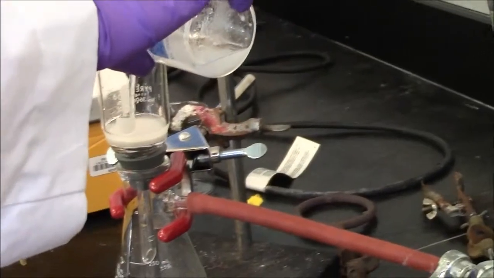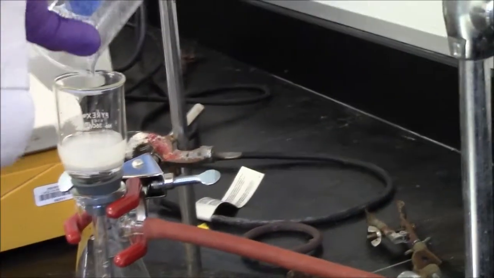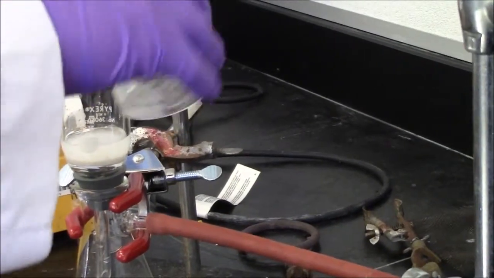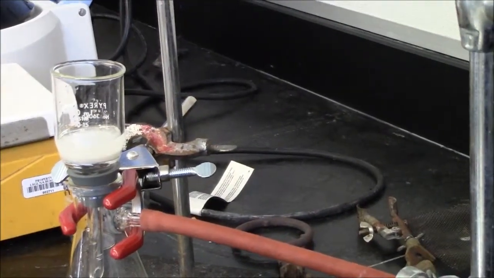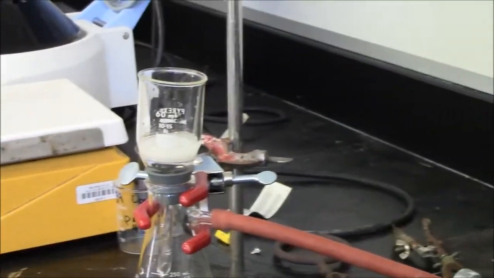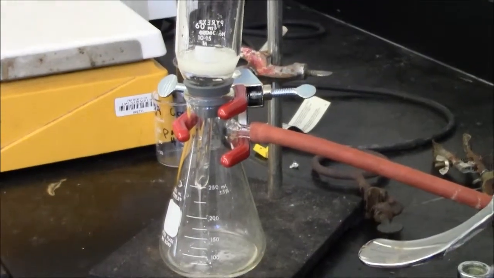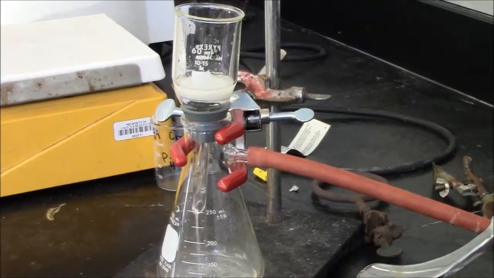When you actually do vacuum filtration, you'll have a slurry that is crystals in some sort of solvent and you pour that in the top of your Buechner funnel. The vacuum will pull the solvent through the frit at a fairly rapid rate, leaving you with the crystals on top of the frit. The vacuum will also serve to dry your crystals.